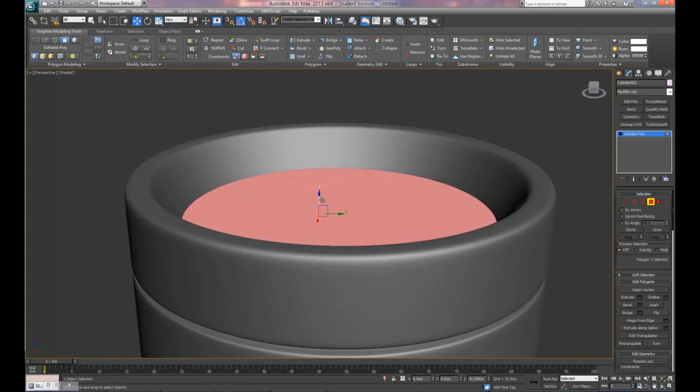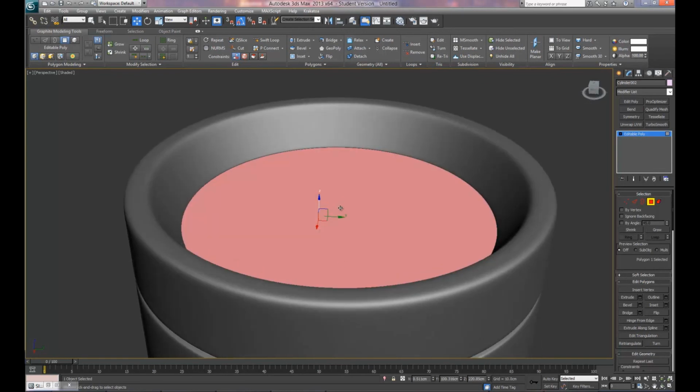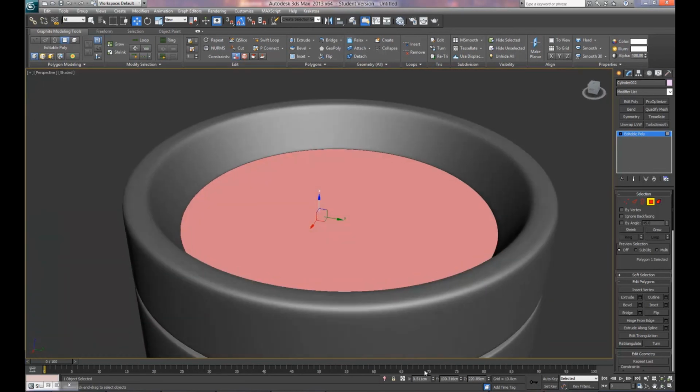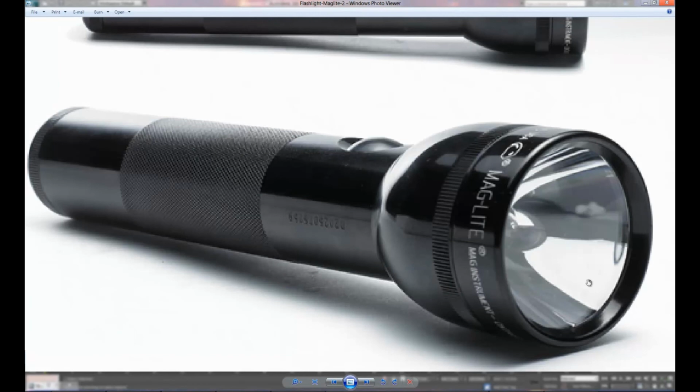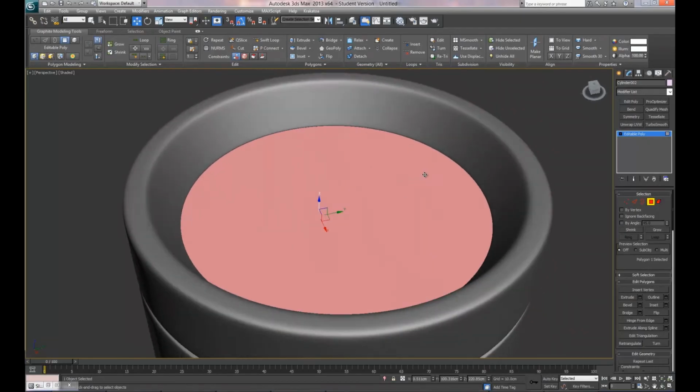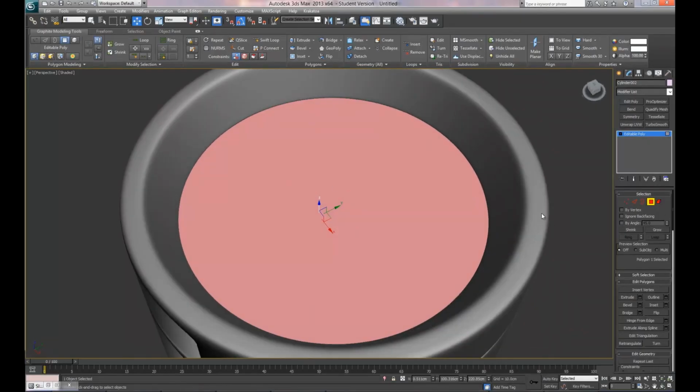Make sure it's right underneath this lip, just like in the reference images. You can see it's just right underneath that lip. Okay, that looks good.